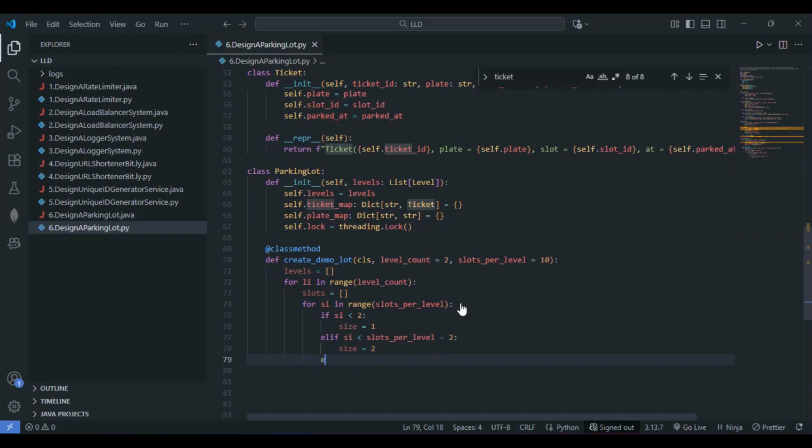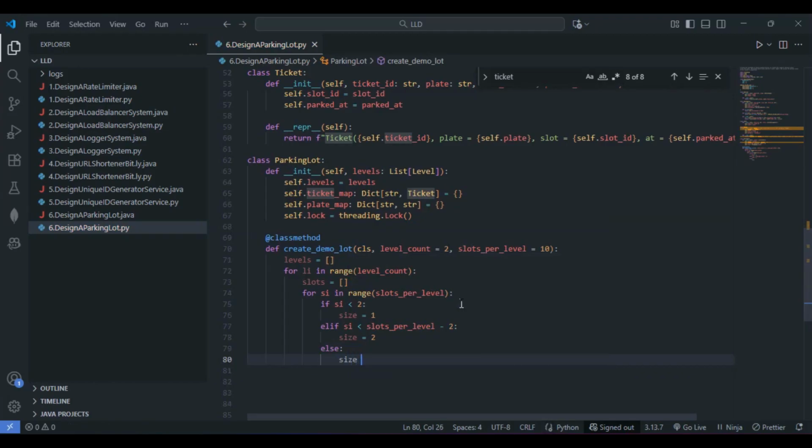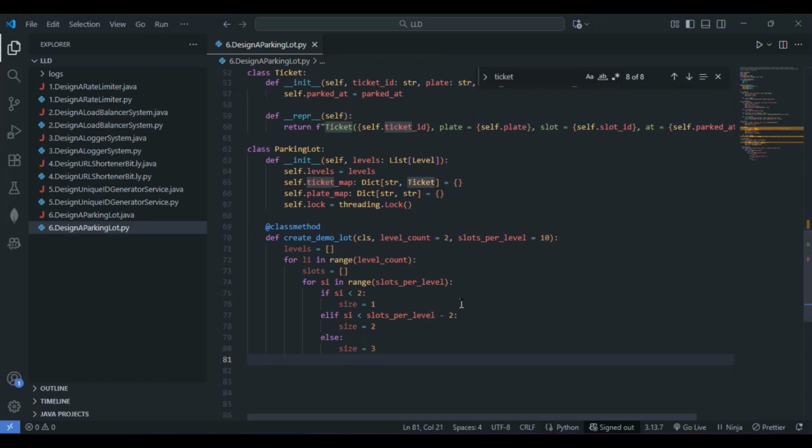The next thing is, let me go with the else here. Let me set the size to 3. So this is also fine, I believe.